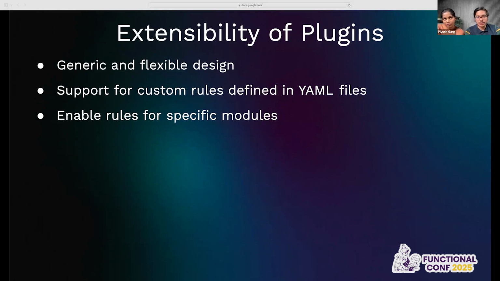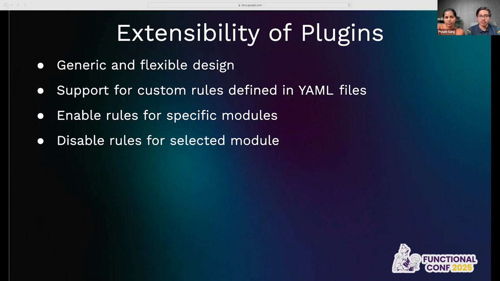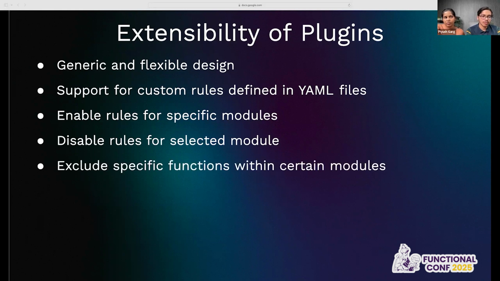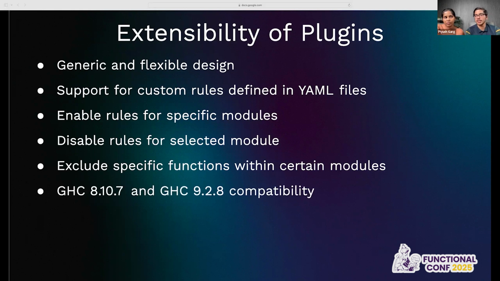We also allowed fine-grained control over when to apply a rule and when not to. We gave them the facility to mention the names of the modules they want to apply the rule on. They can also deny some modules, saying don't run the check on these modules. Going further, they can exclude specific functions as well, like saying don't run on this function, because this function is designed to be that way only. So we can specifically exclude that function from the list.